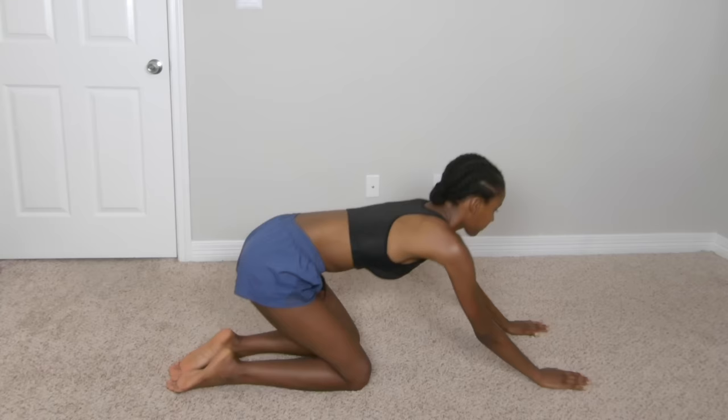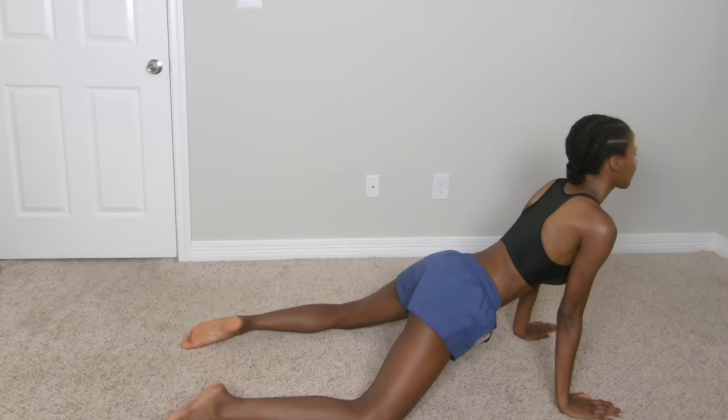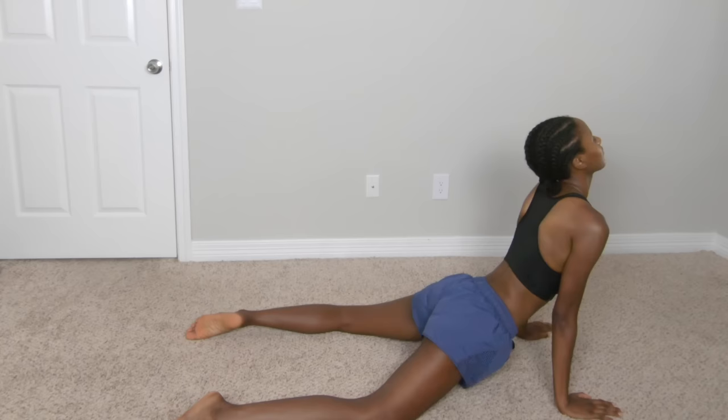Wide leg child's pose. Bring the knees wider than you typically would. Feet and legs apart. Lean forward. Press your pelvis to the floor. Face towards the ceiling. And breathe here.